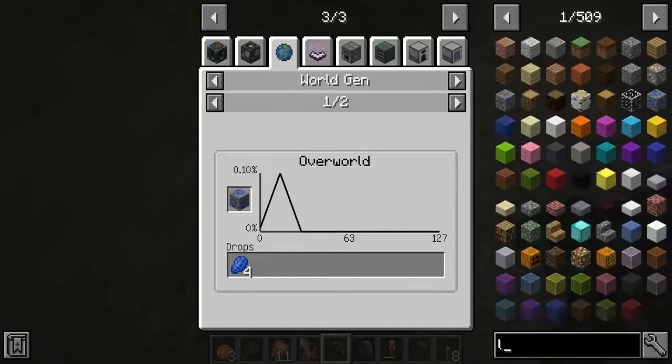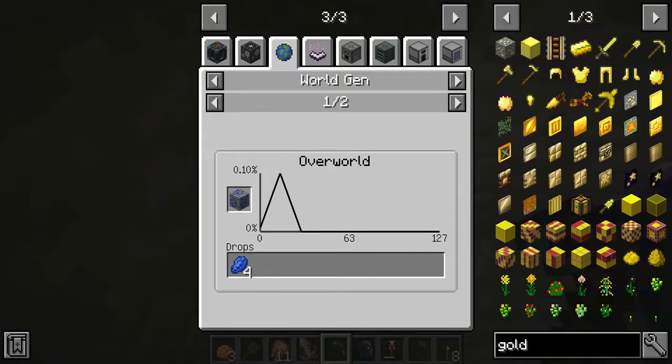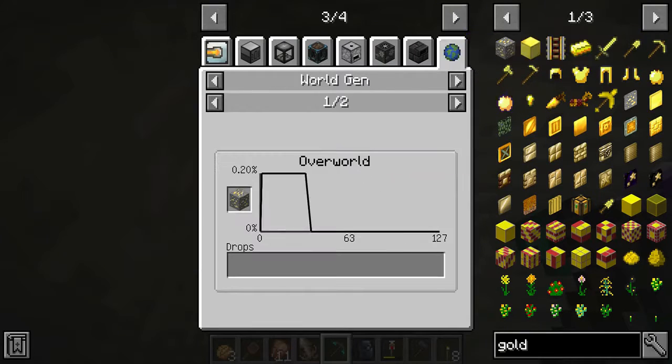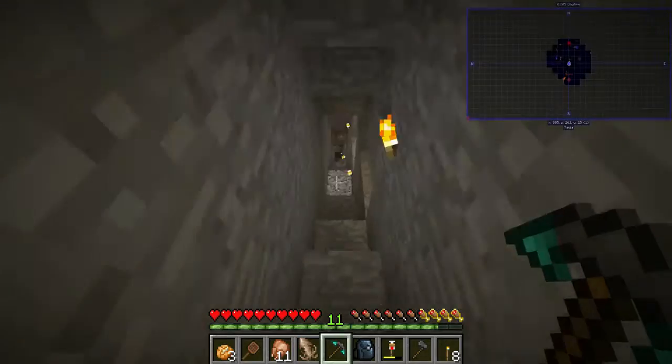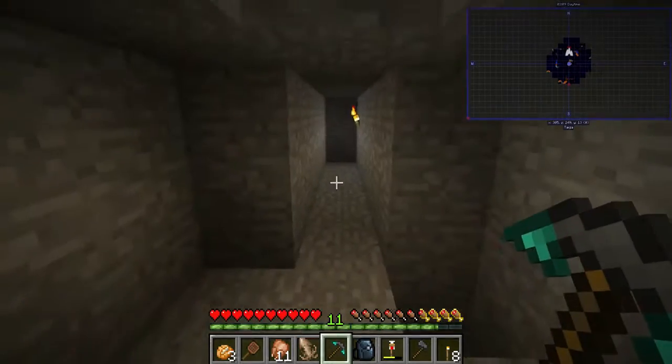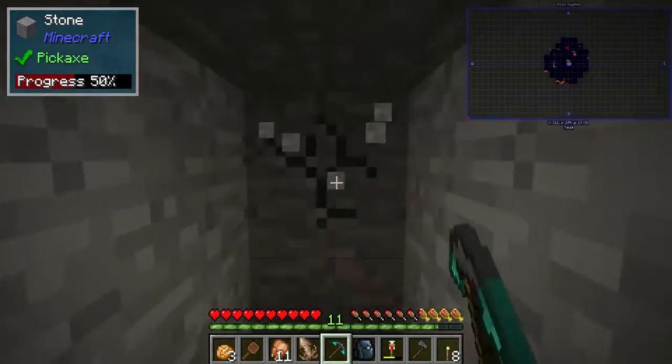And then I said gold. You just go to gold ore, right click on it, go to the world. And so anywhere, believe it or not, anywhere less than Y level 33 has the highest percentage of gold. The curve is pretty flat. I didn't mess with it too much. So this is Y level 13.